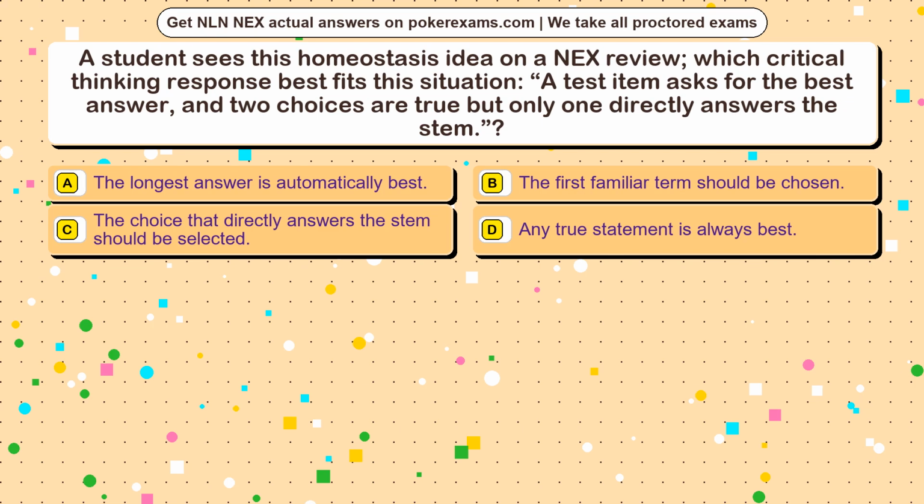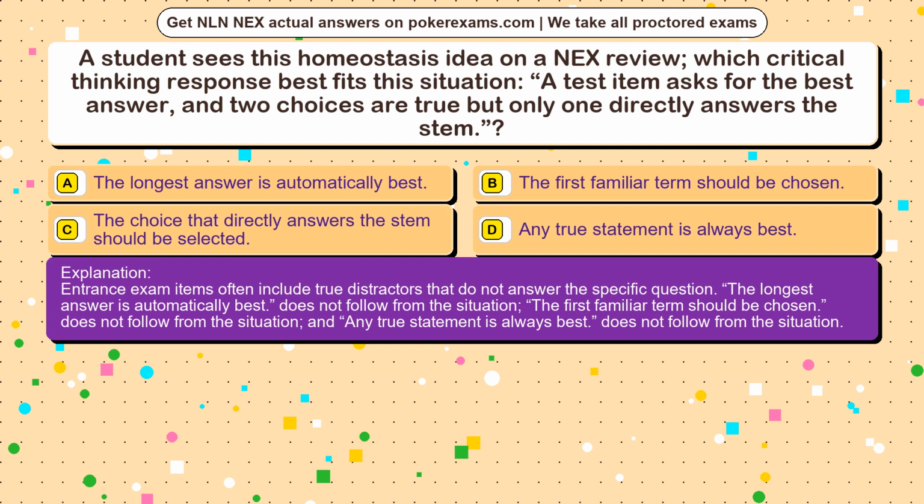The correct answer is option. Entrance exam items often include true distractors that do not answer the specific question. The longest answer is automatically best, does not follow from the situation. The first familiar term should be chosen, does not follow from the situation, and any true statement is always best, does not follow from the situation.